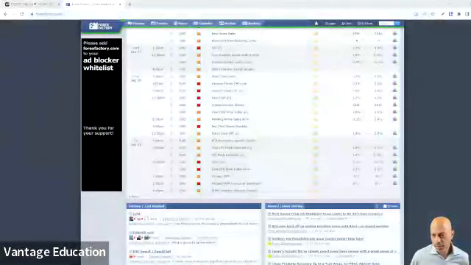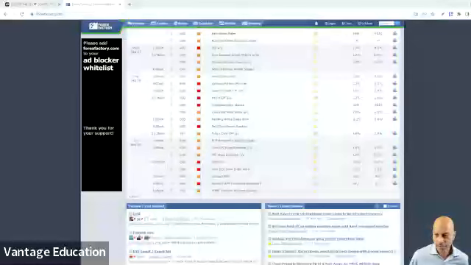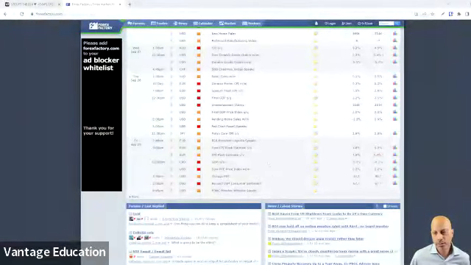GMT. But do take note of the core PCE price index. The PCE price index is the Federal Reserve's preferred measure of inflation, and this is coming out at 12:30 p.m. GMT on Friday. Now, of course, any PCE reading that comes in higher than the forecast means inflation is creeping back into the US. So that means this could potentially act as a bullish catalyst for the dollar index. However, if the PCE index shows inflation starting to slow, then this would act as a bearish catalyst for the dollar index.